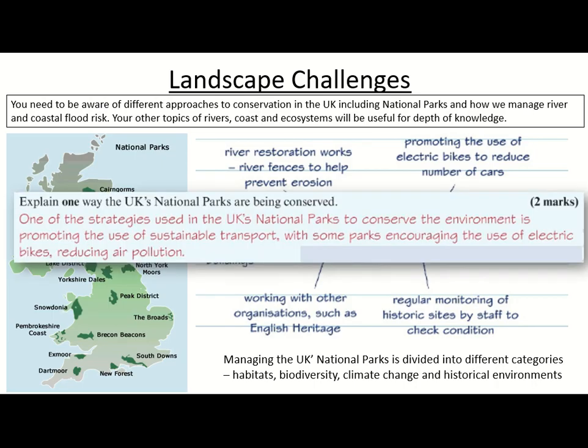So, landscape challenges. Now, this again is a bit of exam practice that the revision guide provides you, the official exam board revision guide one. But again, I'm going to give you specific advice from papers in a minute. So, you could explain one way the UK's national parks are being conserved. So all you have to do is name a way and then explain how that's going to help conserve it. So on the screen there is a model answer already for you. Feel free to have a little look at that.